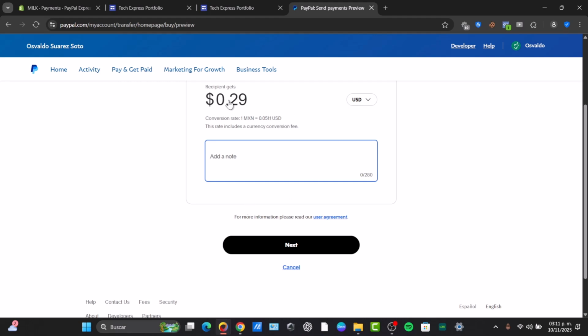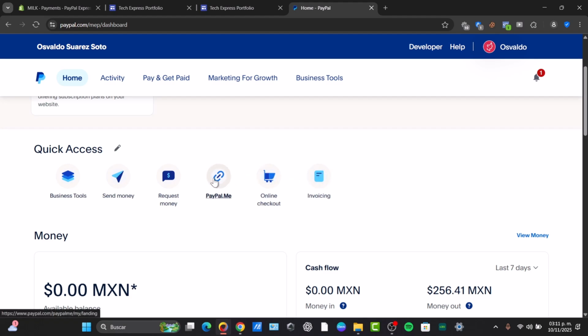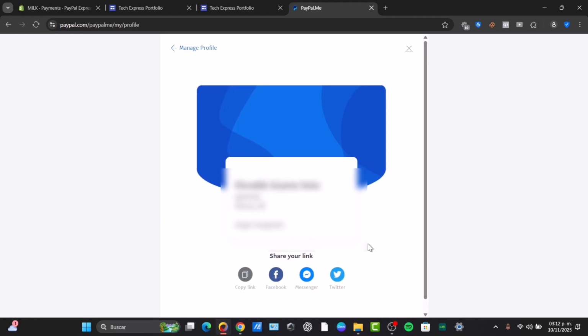So to get that, go directly to the home dashboard. Sign in to your PayPal as you would normally. Here you can look for the option that says PayPal.me. Here I select this element that says PayPal.me, and here it says that I have already got a link. If you don't, you can always go for create a PayPal.me or manage PayPal.me.